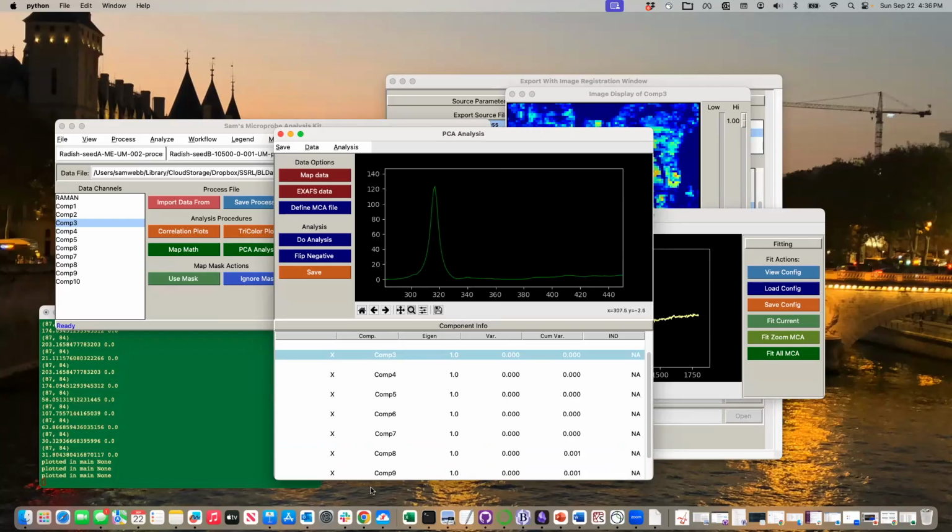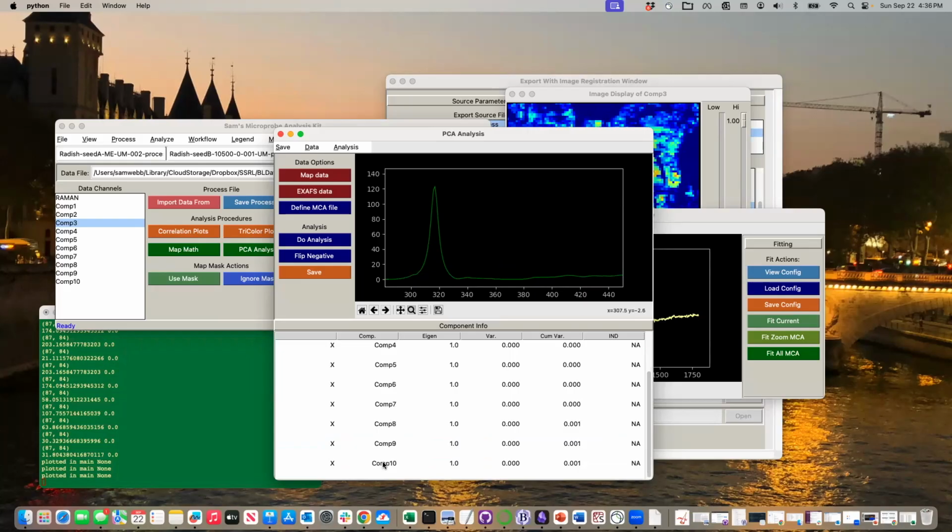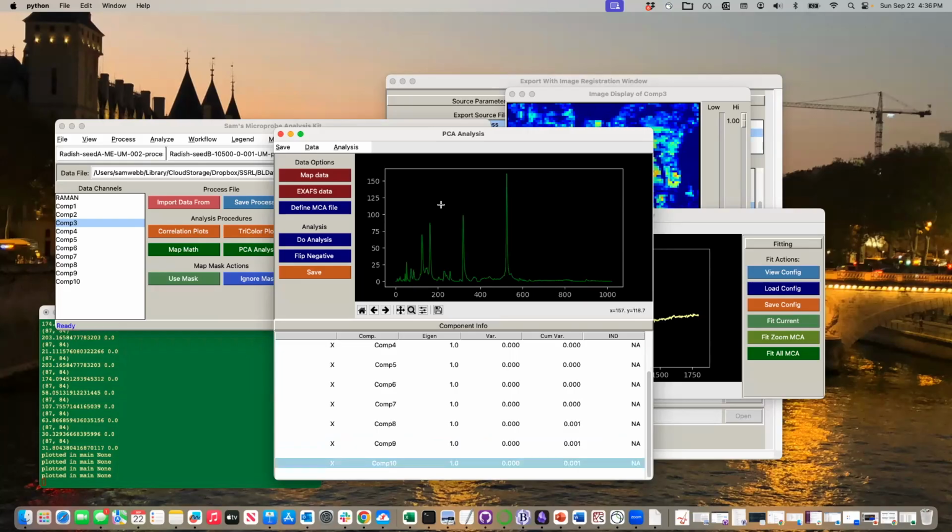So 316 in the bin position, and 318 in the bin position. So there's a little shift of that Raman peak over to a higher wave number. So we want to maybe take a look at that. And this is again in the components here. You can see how this is probably just a peak adding over in the corner, a little bit of a lower number here, creating that shift over.